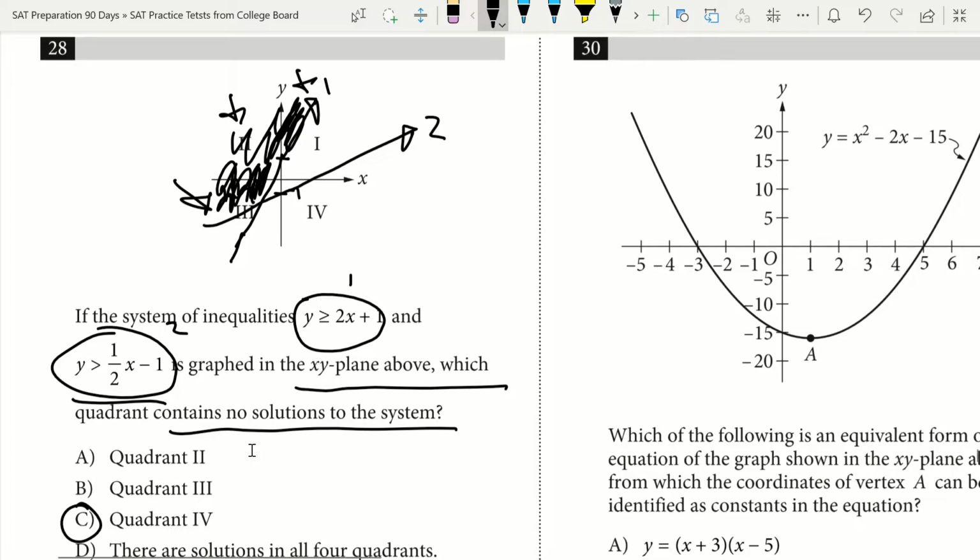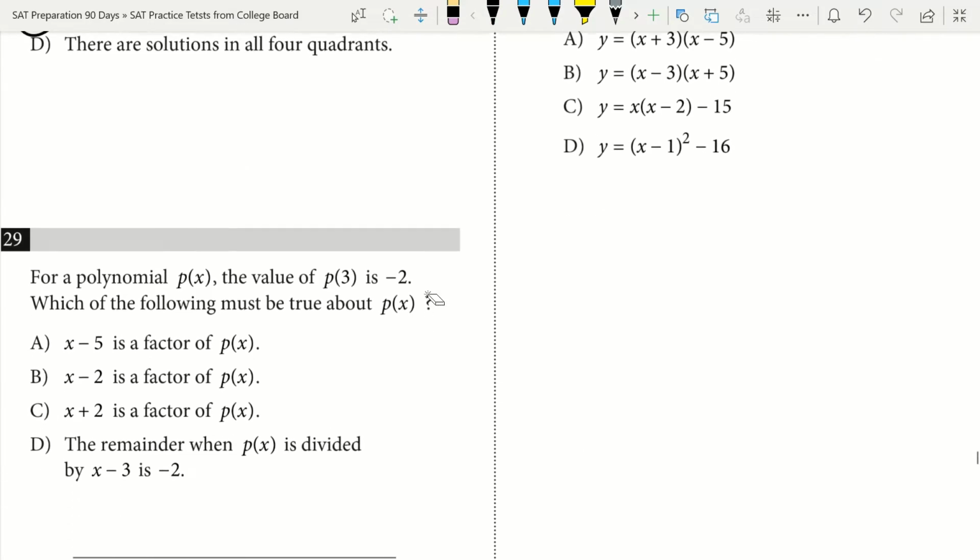All right, so we got C for 28. As far as big things there that you could put in your notes or watch out for, anytime we're dealing with something like this, we have to really pay attention to the fact that if we want a solution to be in quadrant 4 right here, we would have to have this line 1 be something like this, right? If line 1 were like that, then quadrant 4 would work. But since that line never comes in quadrant 4, that does not work. All right, so with that, let's go ahead and switch over to question 29.